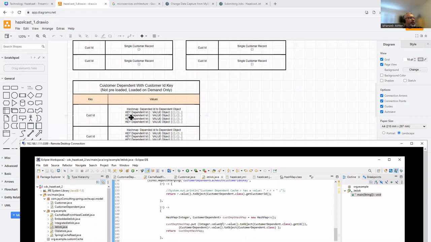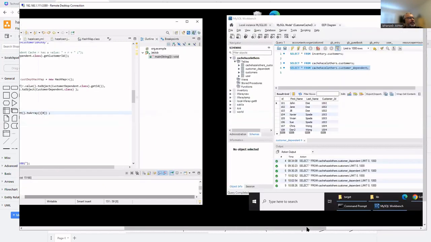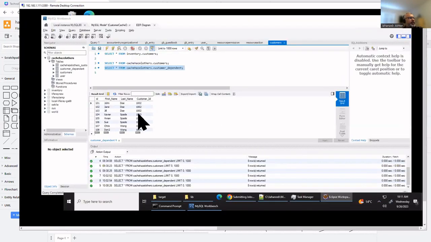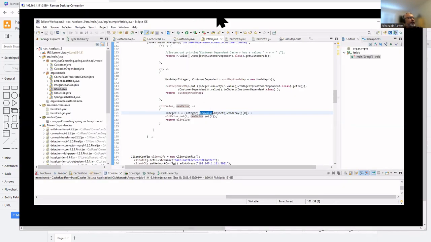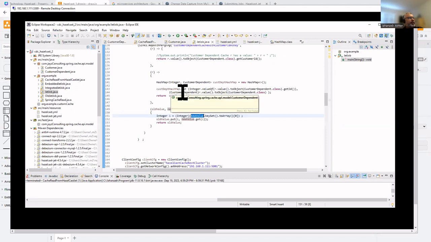Suppose there were 2 or 3 dependents already there, and another record comes in, say Jill Doe. So you already have John Doe, Jane Doe, and Jill is not there in that list. What this code does, and this has already been computed, so this whole hash map is ready to be saved to the cache.